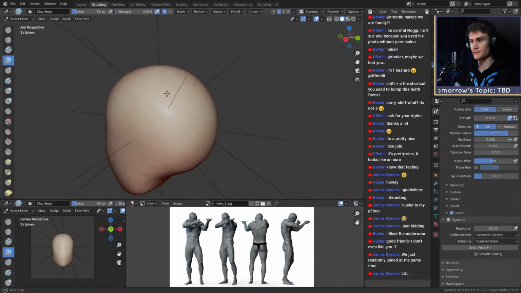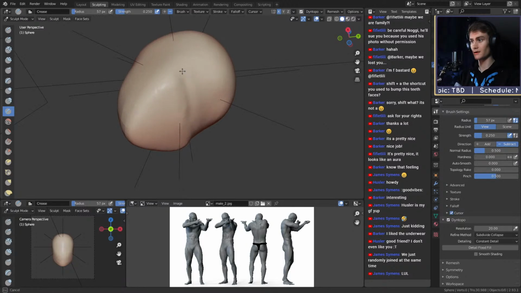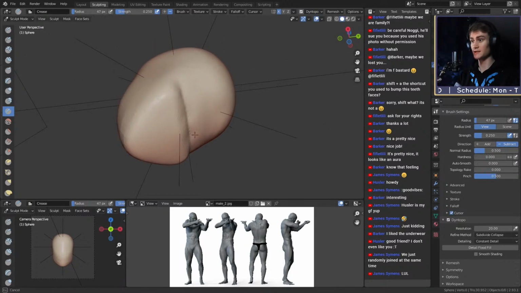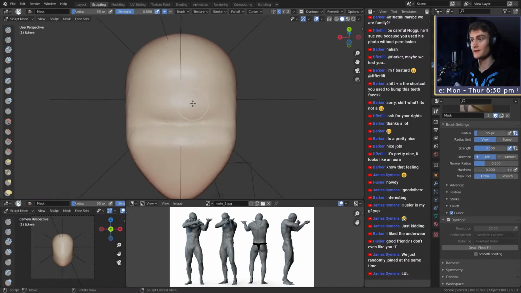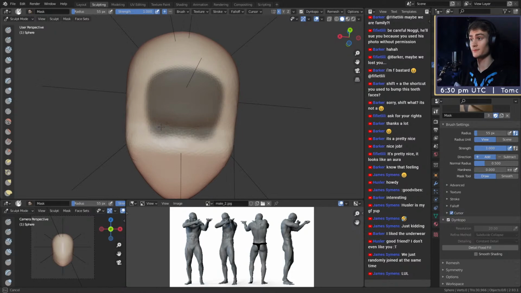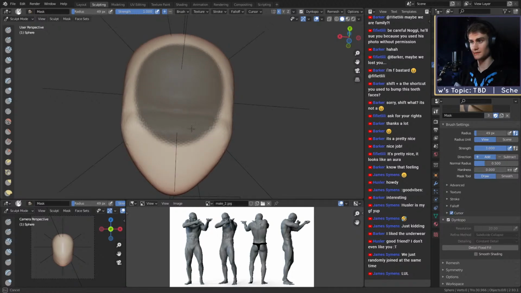Of course, as always, the workflow will first be to focus on blocking everything out before we go into any details, because the most important part about getting anatomy right is getting the proportions right. If you have anatomically perfect, correctly placed muscles, they will still not look right if the proportions are off.